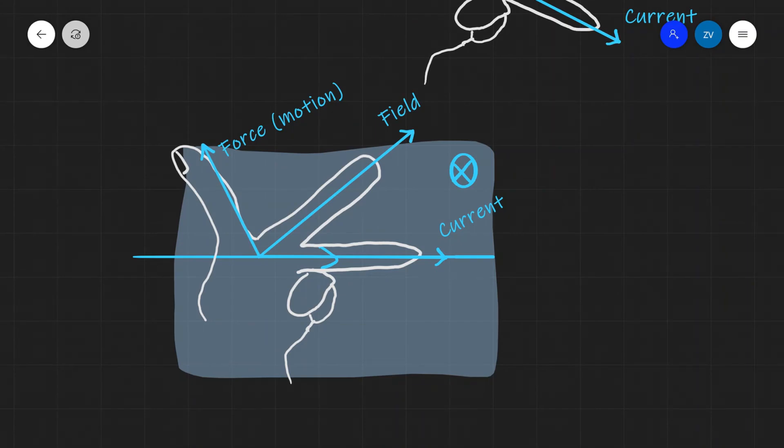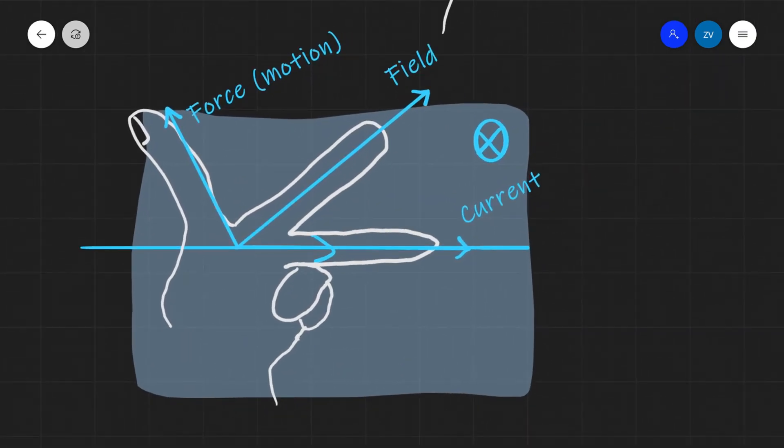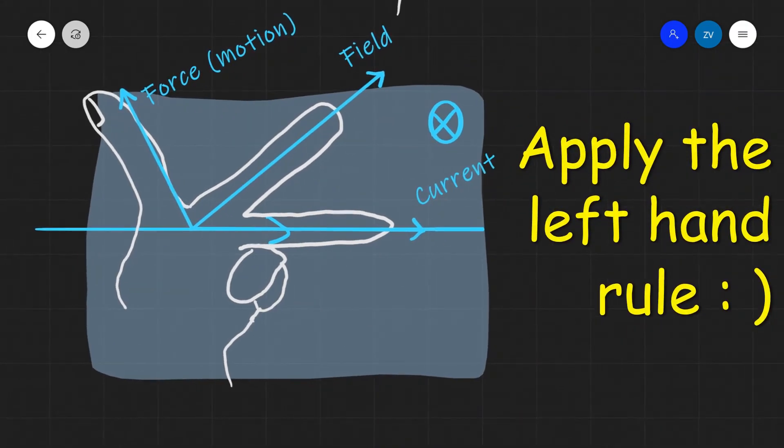You're going to have to imagine this picture, this two-dimensional picture, in 3D. The easiest way would actually be to get involved in this video. Number one: take your left hand. Number two: thumbs up. Number three: make a coordinate system with your fingers as shown in the diagram.